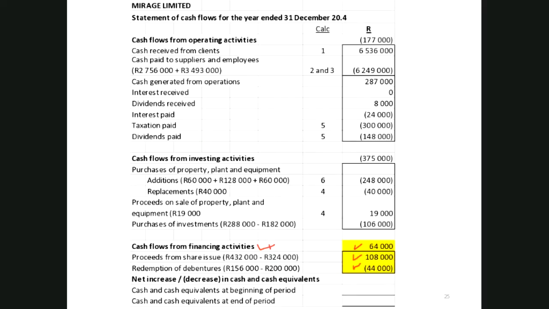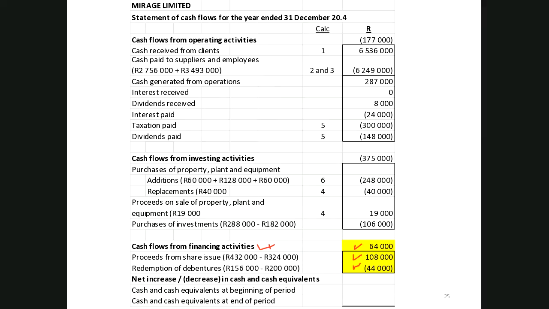Now remember what I said to you yesterday, that quite often in a test, we actually won't ask you the whole cash flow statement in the exam. We're only going to be able to ask you a portion of it because we've got to ask you a whole lot of stuff in the 2-hour period. So you must be able to reconstruct just part of the statement of cash flows, like the operating activities section or the investing activities section or the financing activities section.